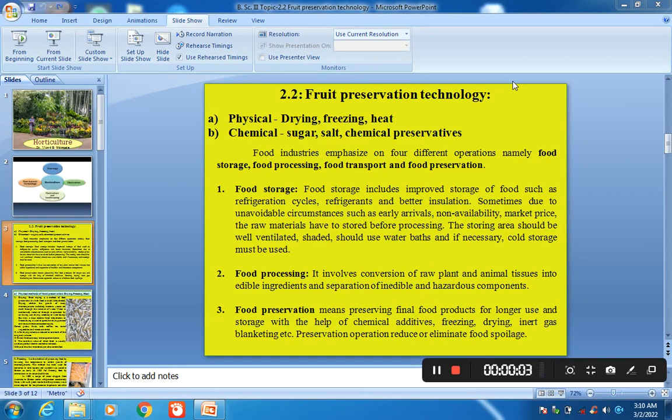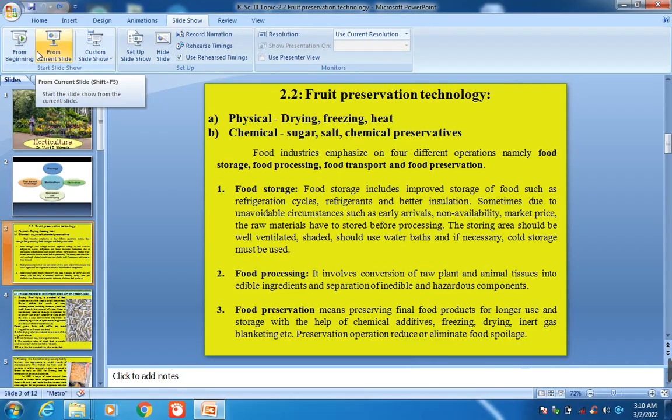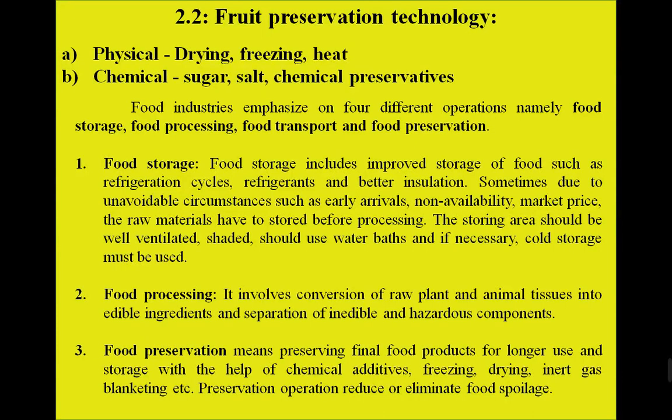Hello everyone. On today's part of view, we are discussing fruit preservation technology, which is another important process for fruit preservation. There are two major aspects: physical and chemical methods of preserving fruits. It is also part of horticultural techniques, and it is important for fruit preservation because some of the fleshy fruits get damaged due to various conditions, and today we are discussing fruit and their cultures.